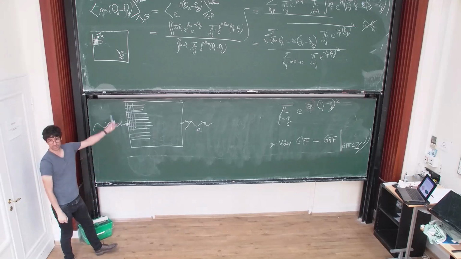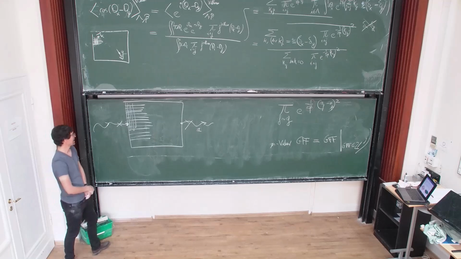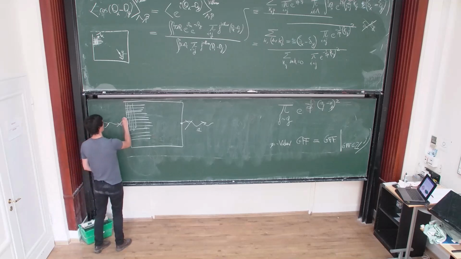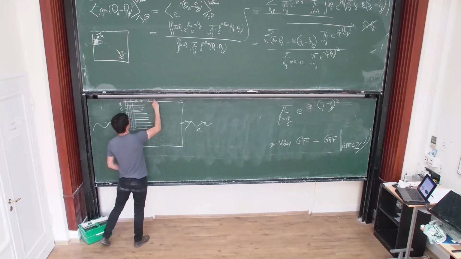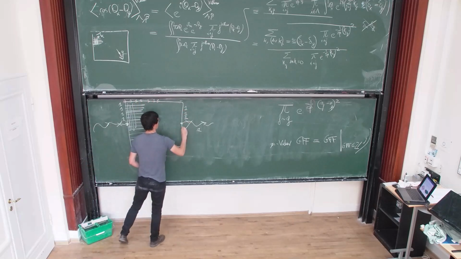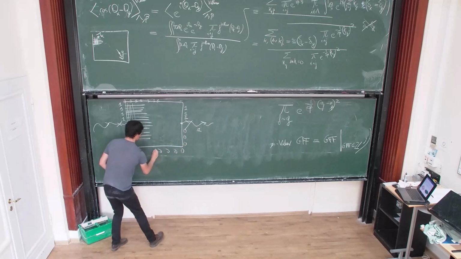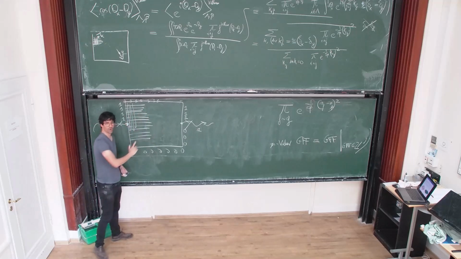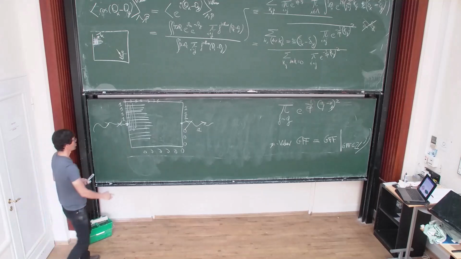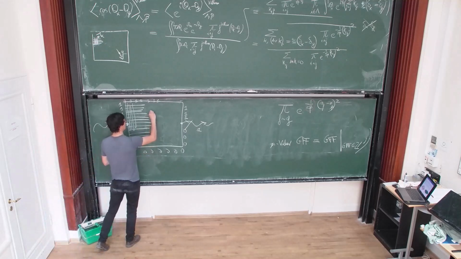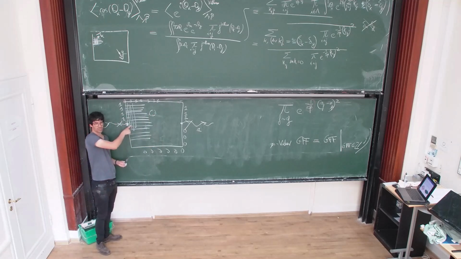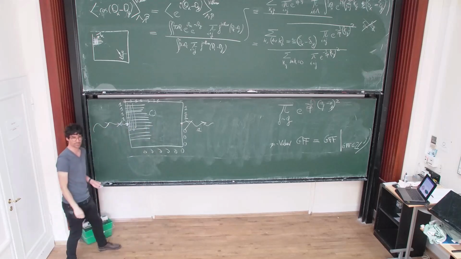How can you interpret such a one-form? I claim that it will be the same as a GFF that we had before, but with Dobrushin boundary condition. If you have one boundary condition everywhere here, and 0 here, then if you look at the one-form which is induced by the gradient field, you will have divergence-free at all the vertices inside by the same argument as before. But at this vertex you will have divergence 1, and at this one you will have divergence -1.